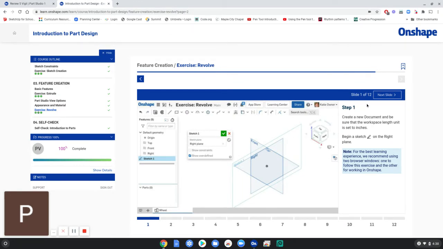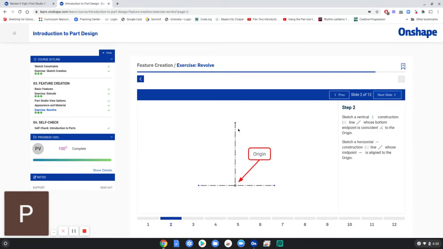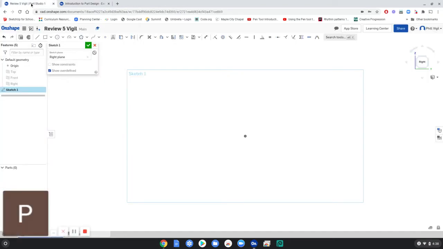And now the next step is we need a line that is attached to the origin, a vertical line. And then we need a horizontal line that snaps to the midpoint. So the first thing I want to do is, these are both construction lines, change to construction, make a vertical line here.